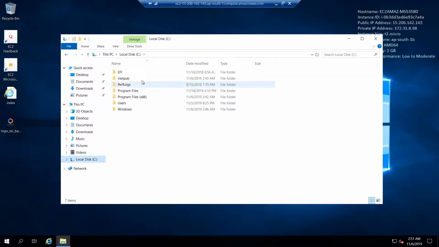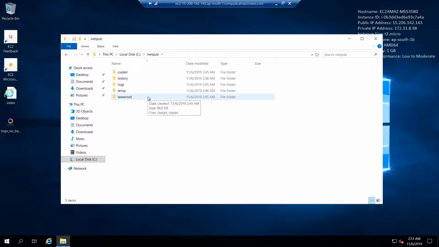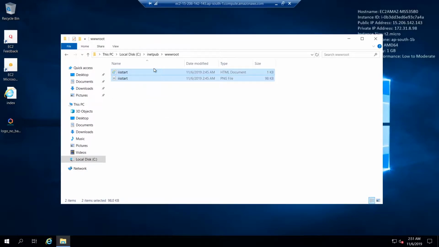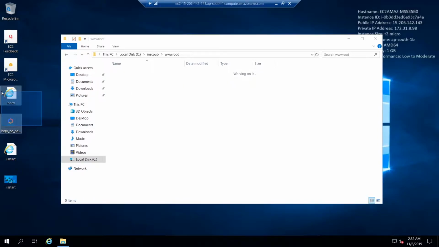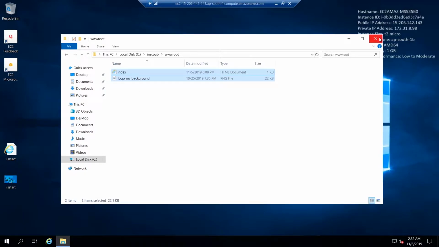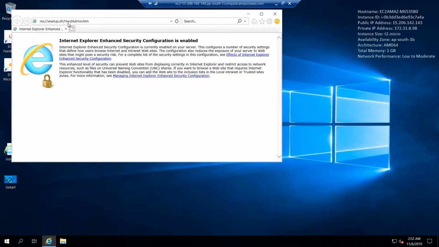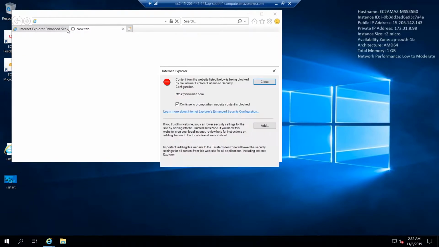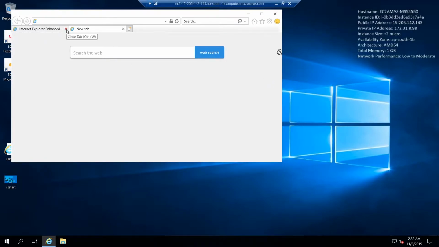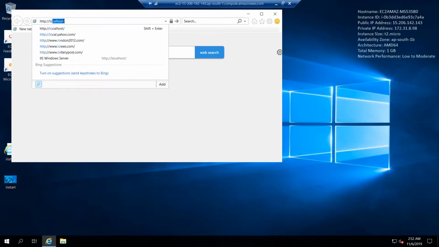Go to C Drive, inetpub, wwwroot, remove the previous file and paste your website content. Now go to the browser and go to localhost to check your website content.